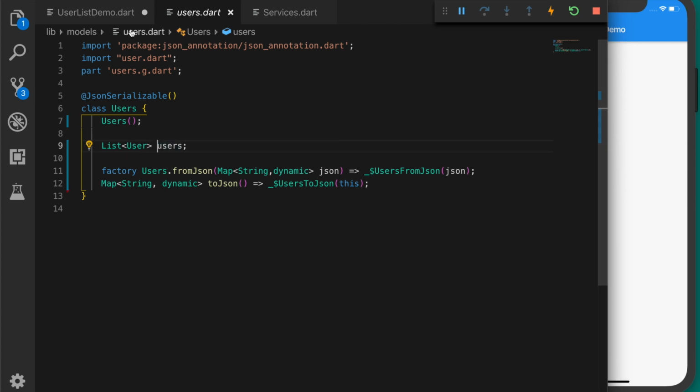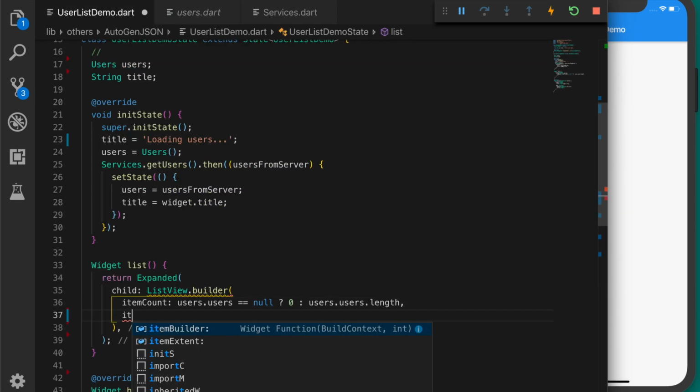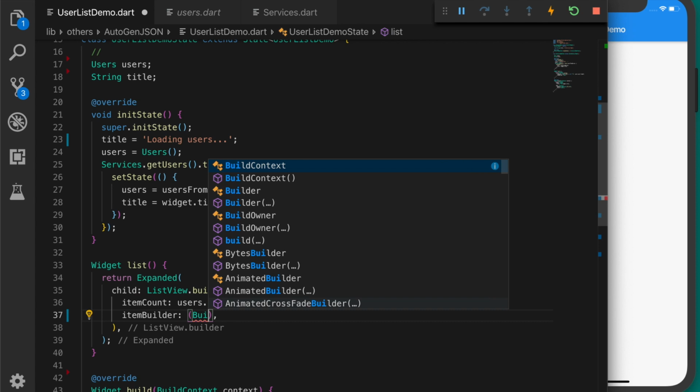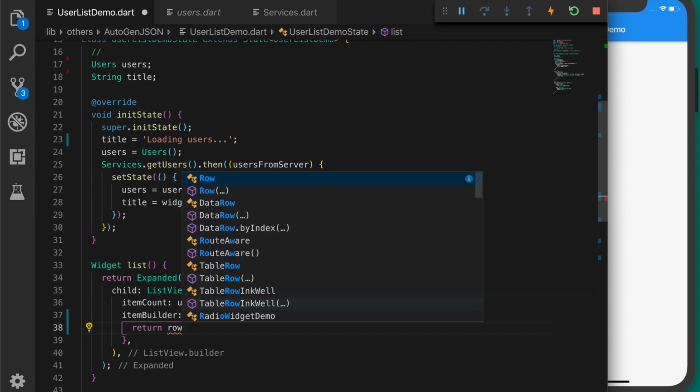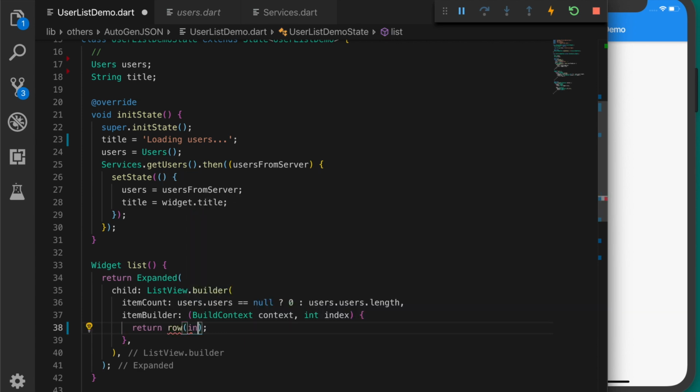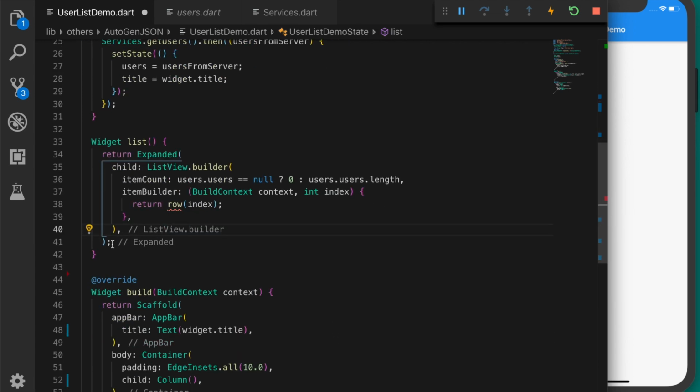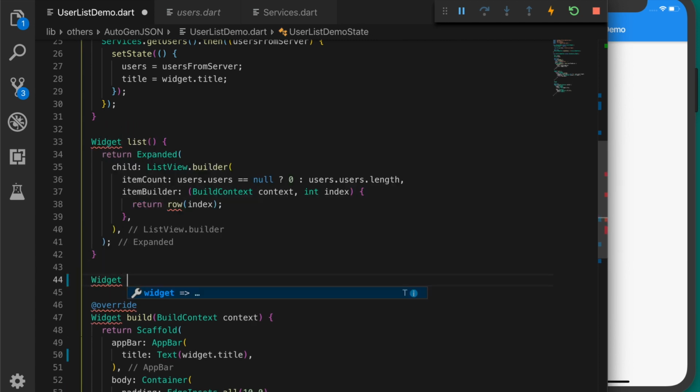So that's a list of users. And itemBuilder will have the build context and the index. We need to return a list row here. So let's write a new function, row, Widget row, and pass in the index.